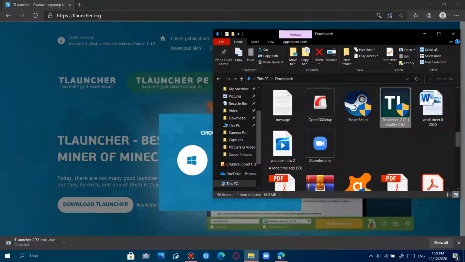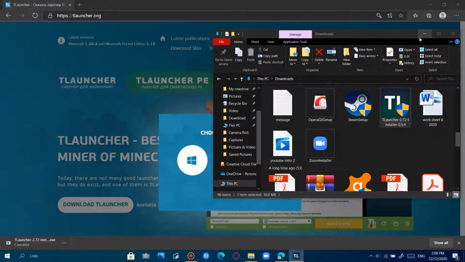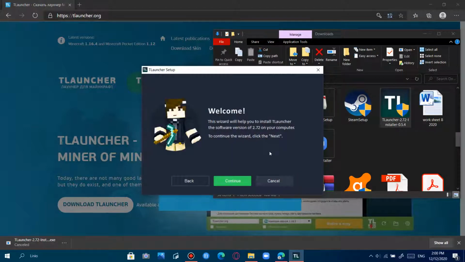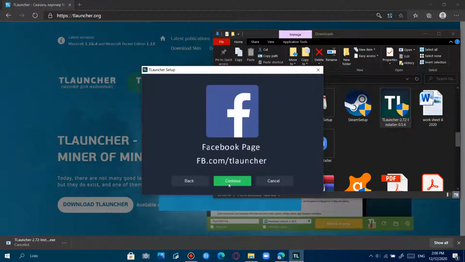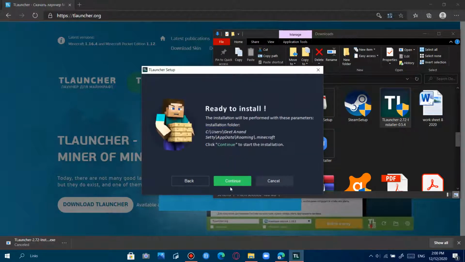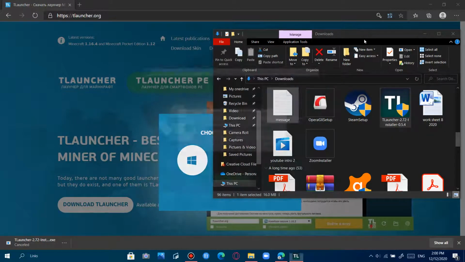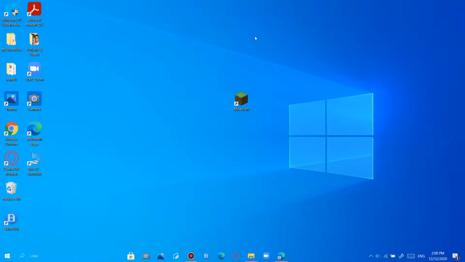As you can see here, it's asking to click yes to run as administrator. So you just click yes, and once you click yes, you will get the TLauncher setup. You just need to click continue here, and continue here, and continue, and continue again. Once then it will be installed. After it's installed, you can see the shortcut on your desktop right here, so you can just open it. It'll say TLauncher there, but I just changed it into Minecraft for fun, so it looks a little nicer.